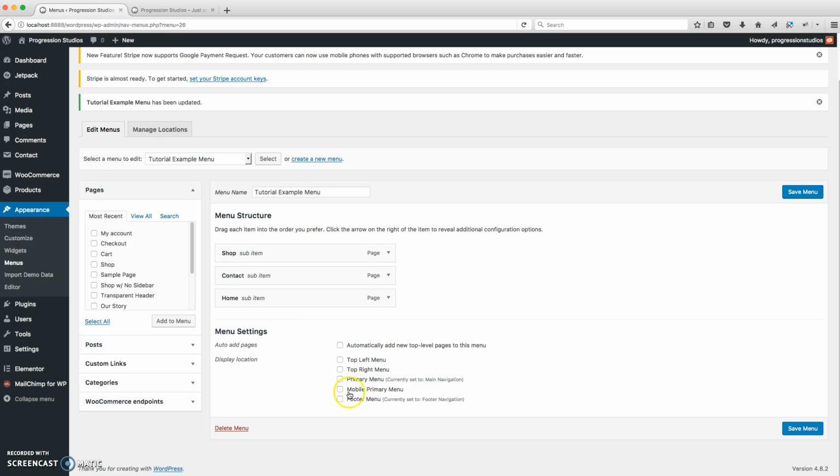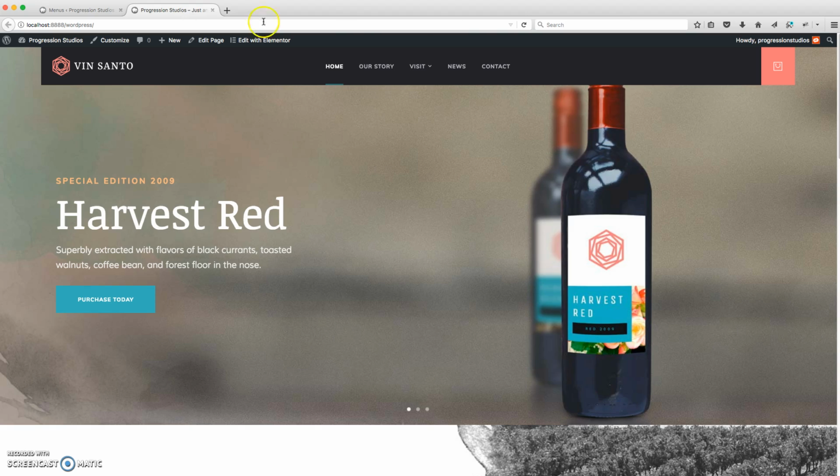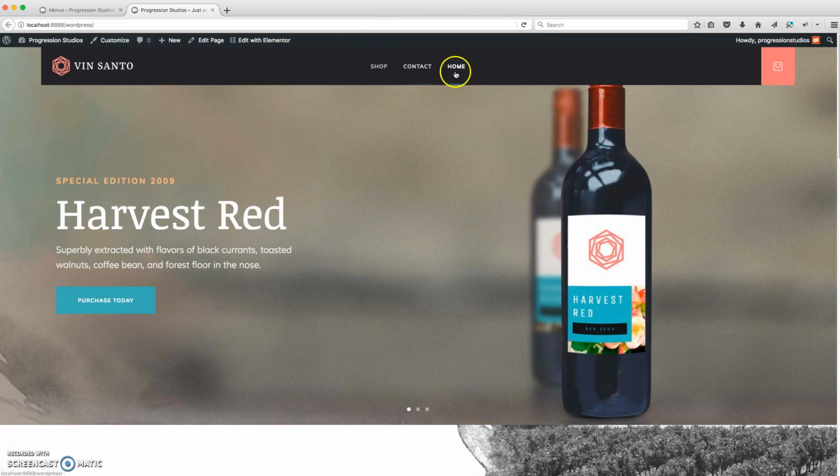And to do that, you're going to want to select under Menu Settings down here which menu you want it to use. So for the main one, it's pretty easy. It's just primary. So let's click on that and click Save. And when you refresh the page, you'll see our new menu right here with our 3 pages that we added. And you'll see that Shop is one of them since we ran through that example.